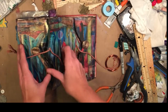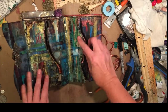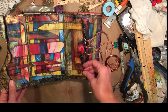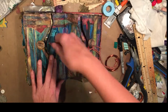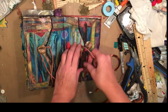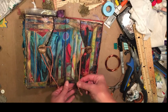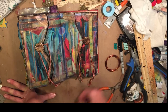It's a lot of work, and I need to move on to the next pages. Yeah, there's just no stopping. You can just keep going on and on and on. Kind of cool. I can put some turquoise on there even. Something dangling.